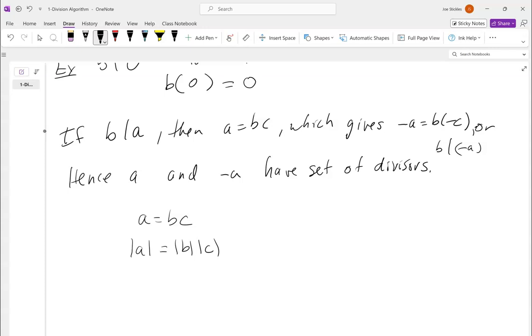Which of those two numbers, absolute value of A and absolute value of B, would be definitely greater than or equal to the other? Which one's likely to be the bigger one? Yeah, the absolute value of A, right? I can't say that if they're negatives, of course, because I can have a bigger negative number, a number with more negatives. That's why we look at the absolute values. But certainly, at least in terms of size, in terms of absolute value, the divisor is smaller than the thing you're dividing into, which makes sense, right? So this would tell us that your absolute value of B is less than or equal to your absolute value of A.